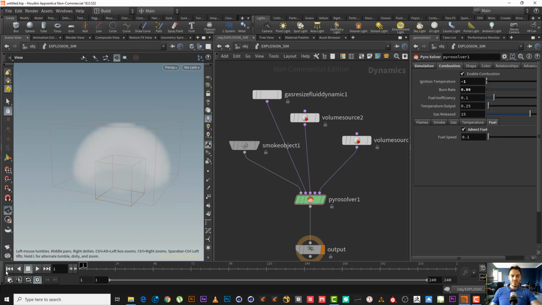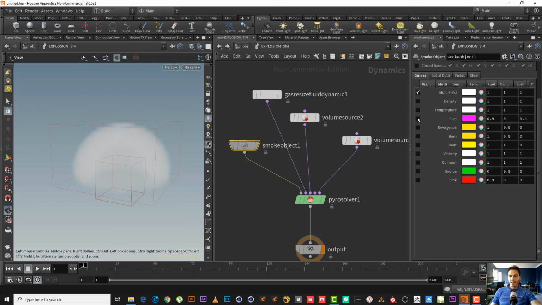I want to burn rate the fuel efficiency. If we want any fuel to remain to ignite, and if we have a big number here, that means we will have fuel that will remain more, so it will give us fire longer.